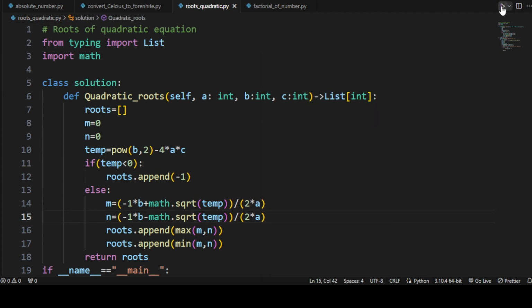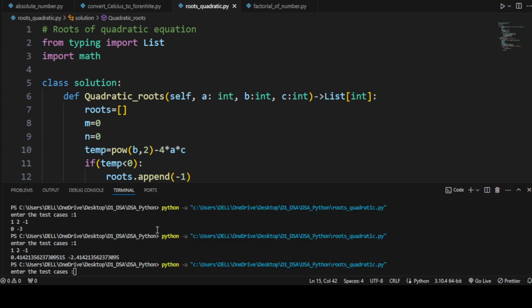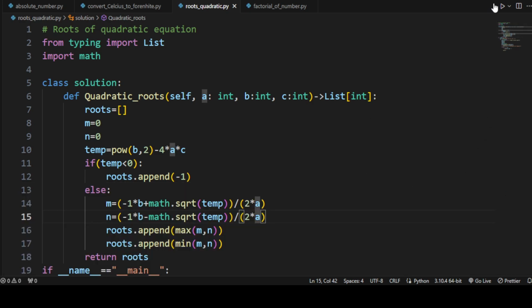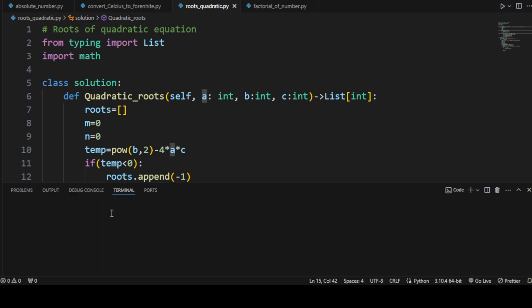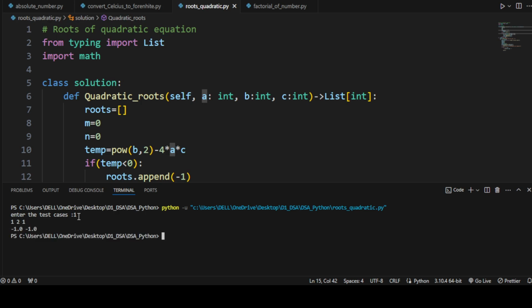Now we are running it. After removing the previous history of this code, we put in one test case, ax square plus 2x, like 1 comma 2 comma 1, so that will be the roots minus 1 and minus 1.